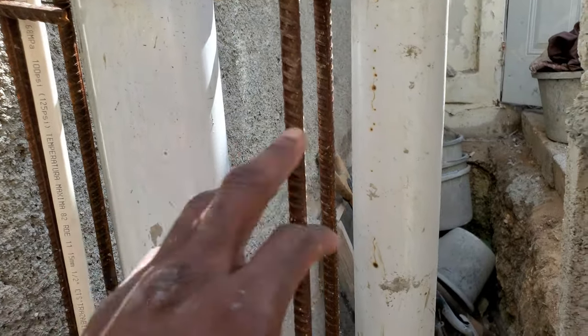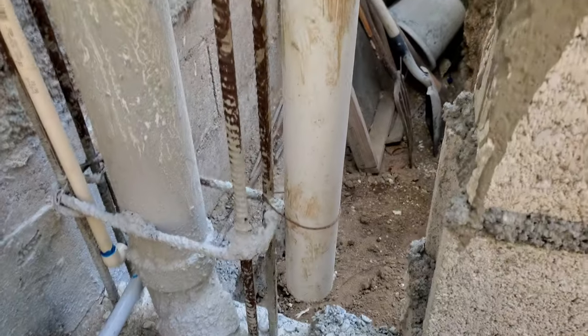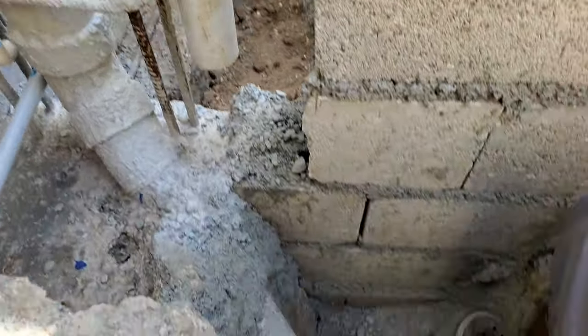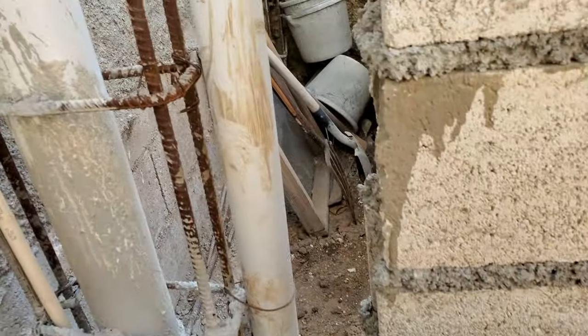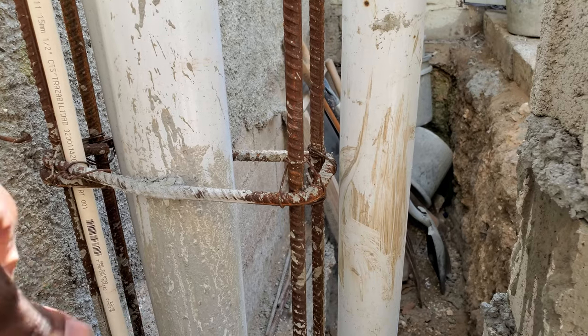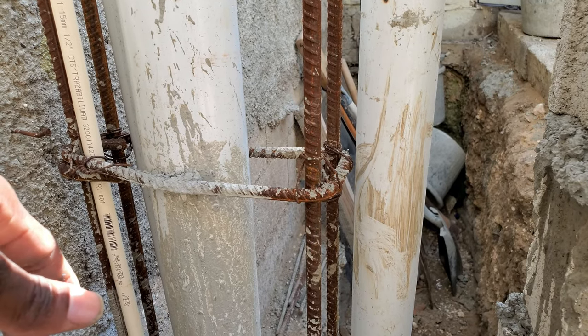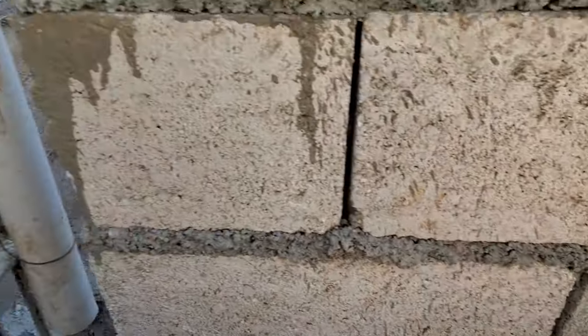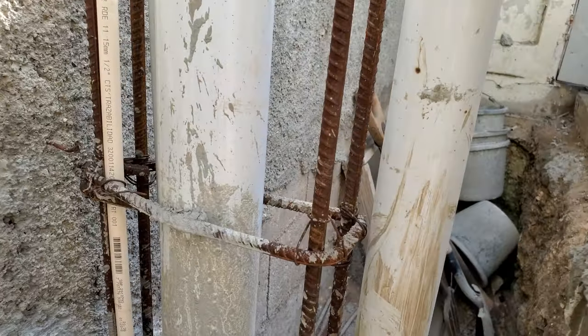So this vent pipe is to take all the fumes from the septic. It will come up in the manhole and release it in the air. Otherwise I go and see you downstairs and I say, I smell gas. Every time I come in, I say, I smell gas. Nope. You seal off the top of the manhole. So that's where the vent pipe is going to be coming in.